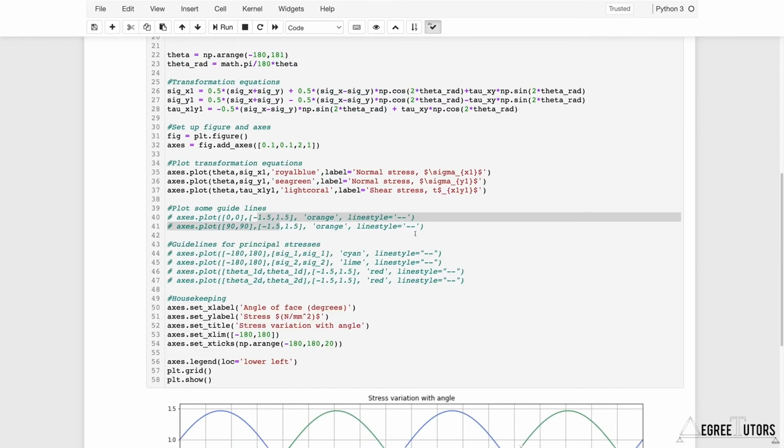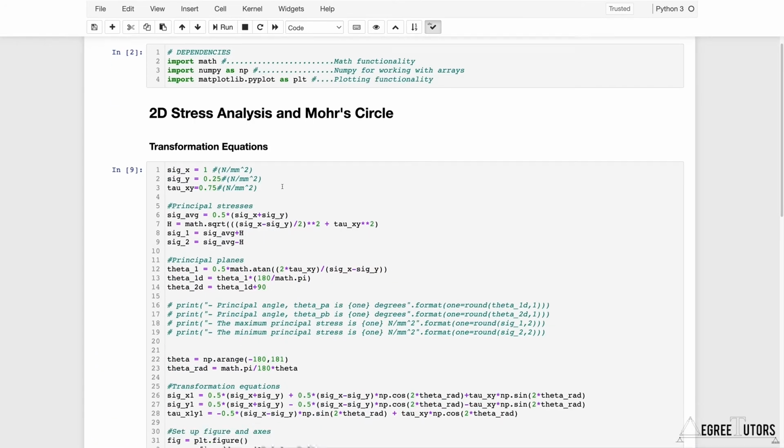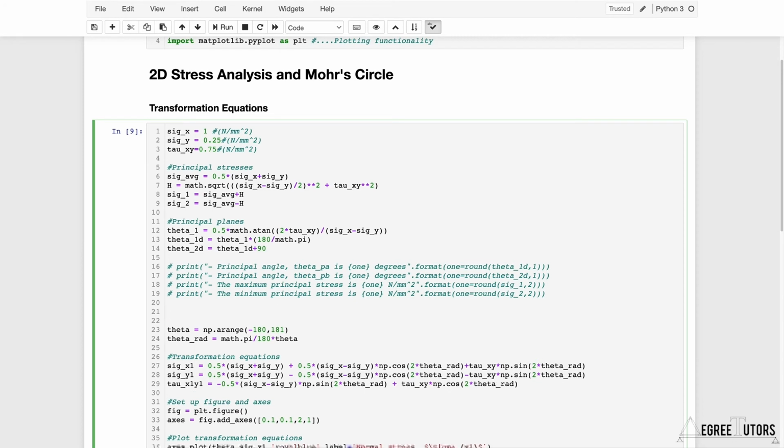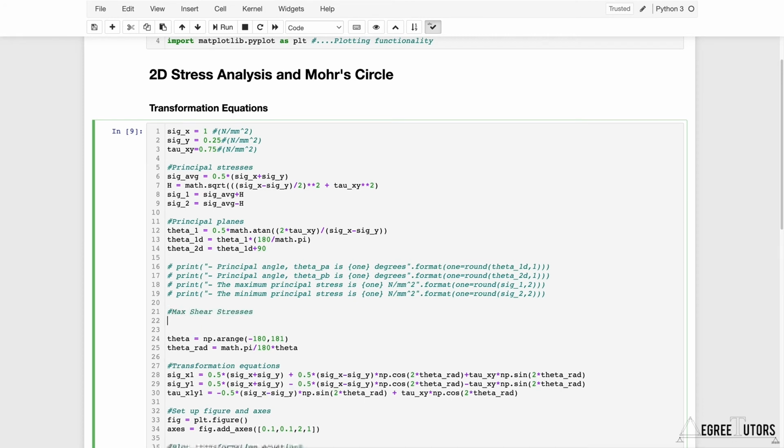So let's just calculate those and then plot them onto the graph just to make sure that they land in the right place and it all makes sense. So the first thing I'm going to do is calculate the maximum shear stresses. So let me come in here, give myself a heading. Right, so let's just call this tau max positive. That's going to equal 0.5.